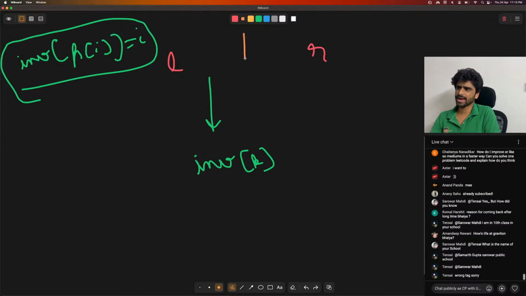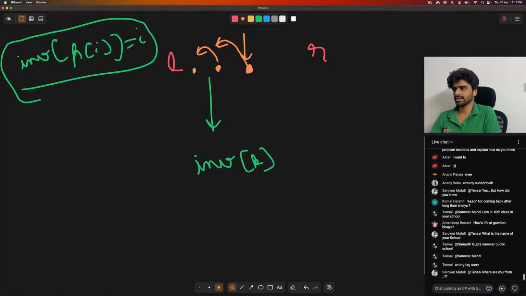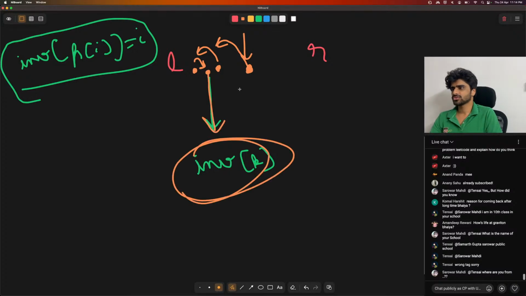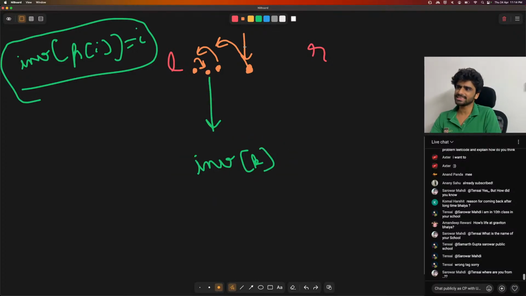So you want to do the binary search, like this is the M. You'll definitely be at this point. From here you want to go to the left, then let's say you go here, then again you want to go to the left, and if you're here you want to go to the right, and if you're here, okay, this is the correct element, right? So you kind of have to simulate this.